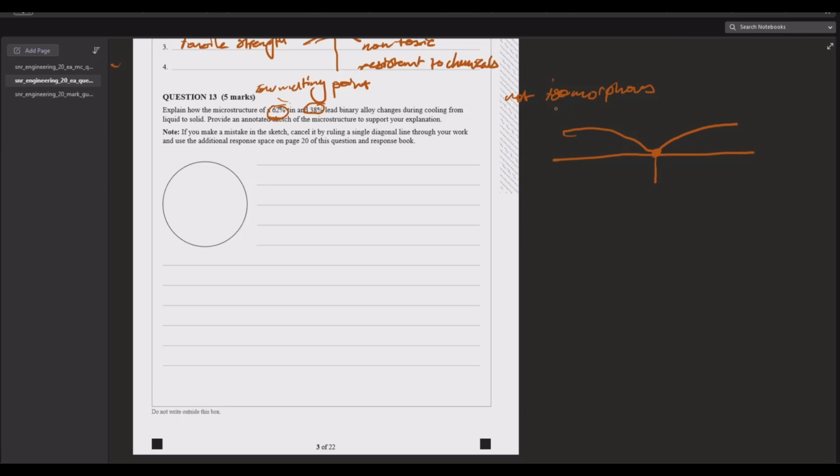Because that piece of information is so important here, we need to know that it means we're going to form a really lamellar structure similar to pearlite, but with lead and tin, because they're all solidifying at the same time, and we're not going to have flat phases where some lead is dissolved in tin, because that's only going to happen in these regions here. But we're not at that point. We're at the eutectoid.